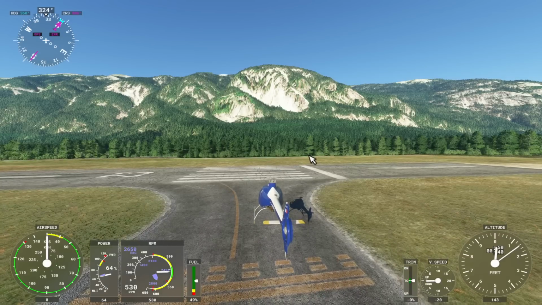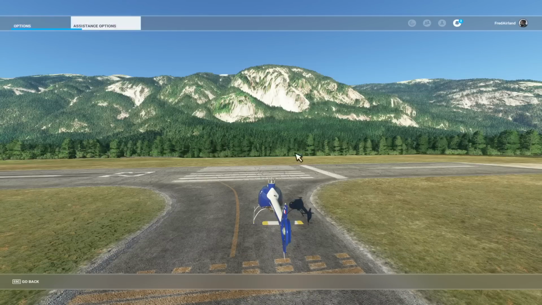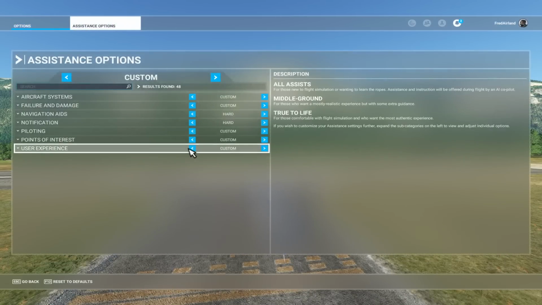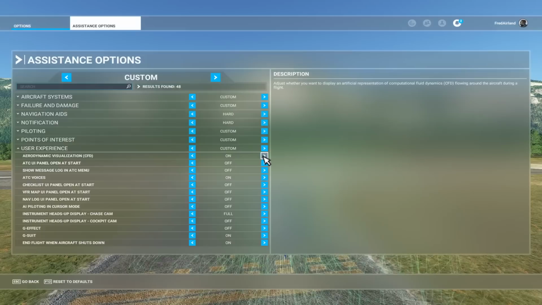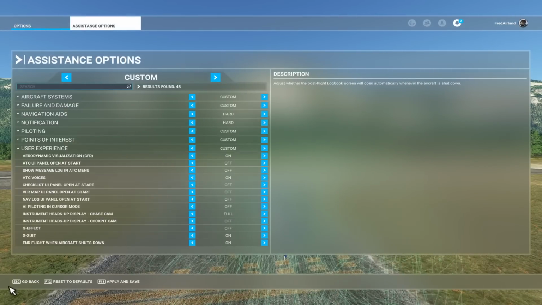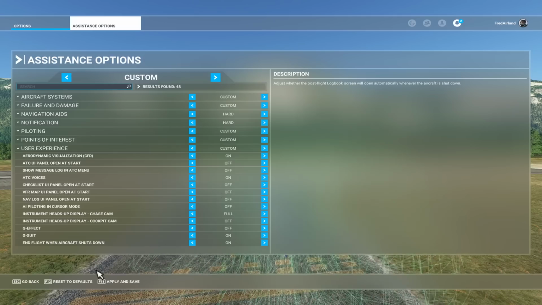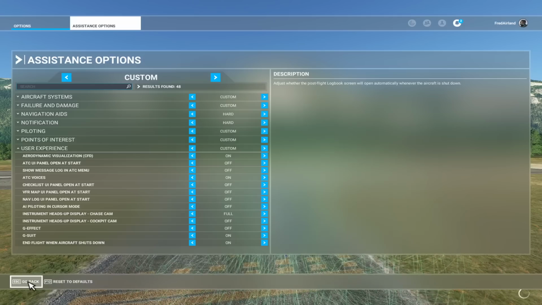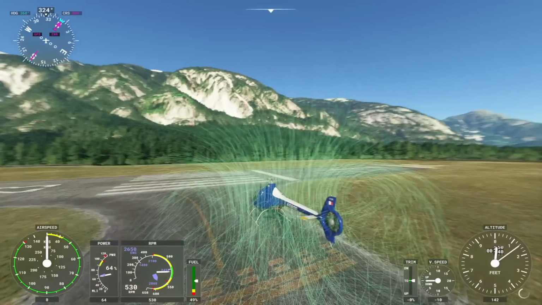There is a nice trick here. I'm going to show you another nice trick. If you go into your assistance options and into the user experience, you can switch on this aerodynamic visualization. Apply and save, and go back, resume. And you will see your airflow.